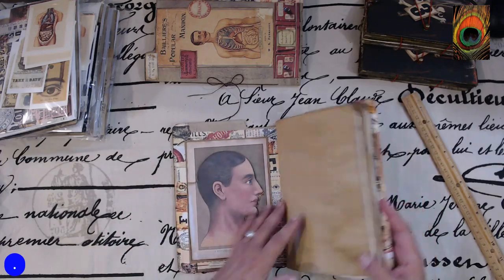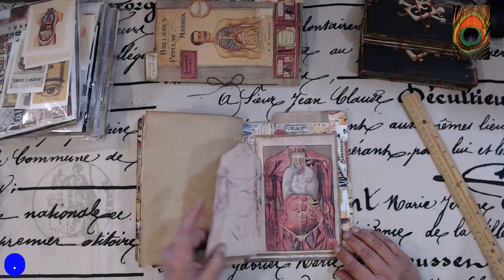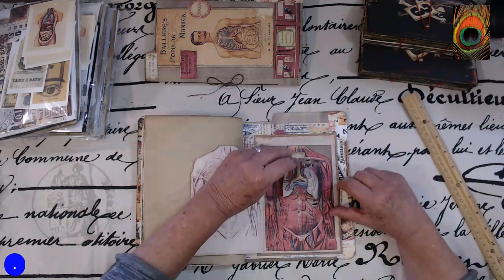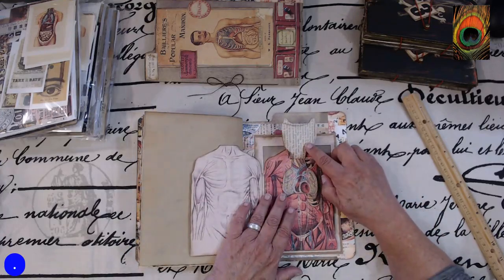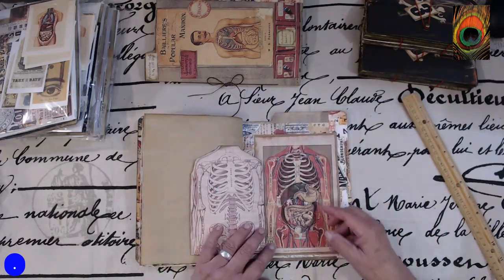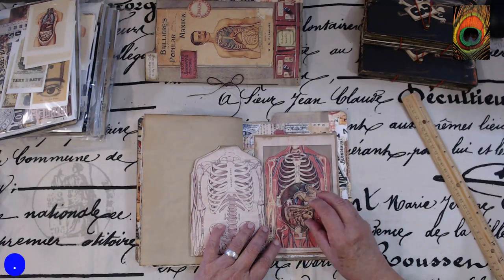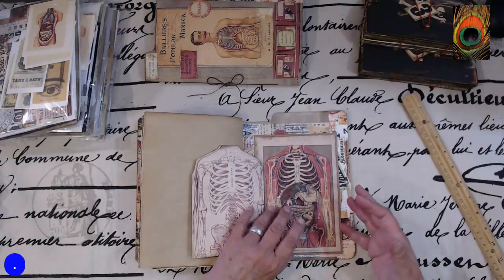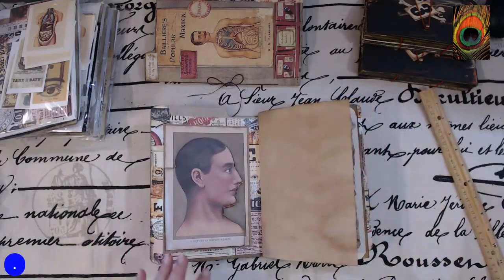So that's in the front. And then in the back, we have all of the inner workings, and we have various body parts. Various body parts. More body parts than we care to know about. All of our intestines. Stomach. See all that fun stuff? That's the end of that one. So that is what's in the front and the back.